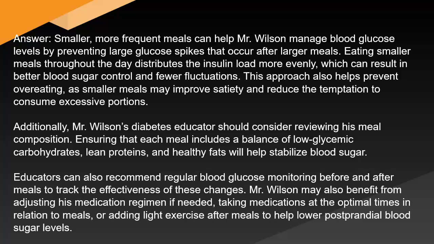Additionally, Mr. Wilson's diabetes educator should consider reviewing his meal composition, ensuring that each meal includes a balance of low glycemic carbohydrates, lean proteins, and healthy fats will help stabilize blood sugar. Educators can also recommend regular blood glucose monitoring before and after meals to track the effectiveness of these changes. Mr. Wilson may also benefit from adjusting his medication regimen if needed, taking medications at the optimal times in relation to meals, or adding light exercise after meals to help lower postprandial blood sugar levels.